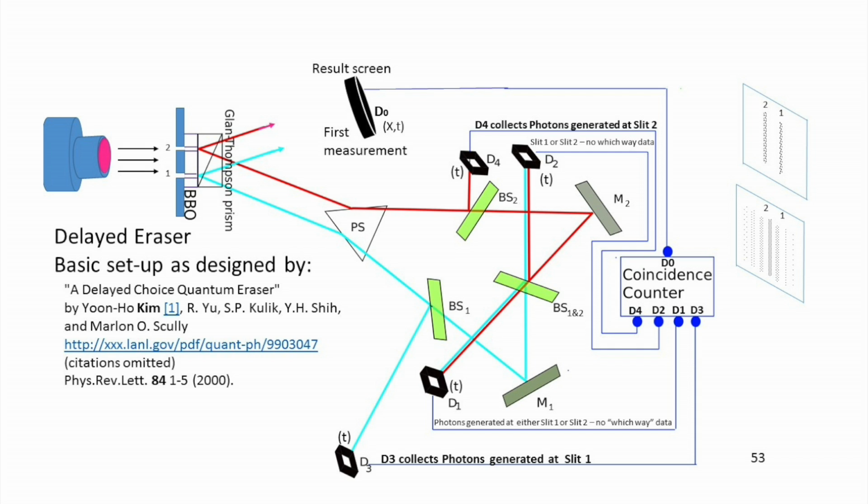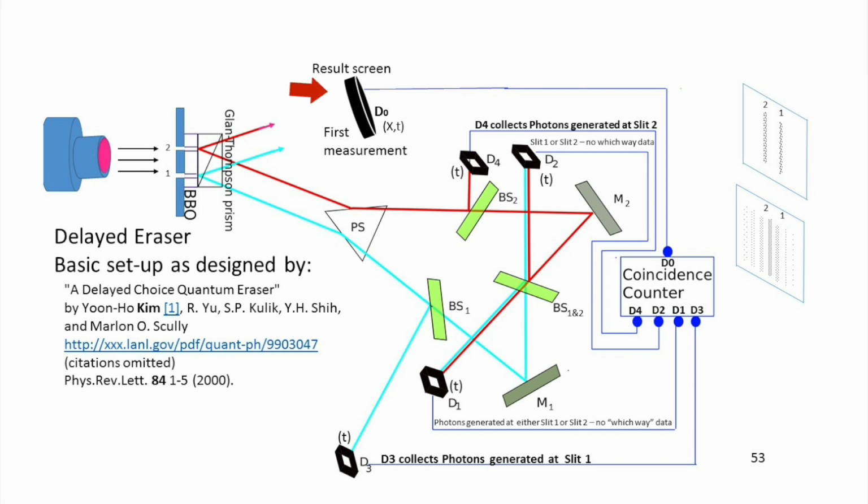Okay, and in the physics world, this is called the signal, that's called the idler. Two separate particles. Why they call it the idler and the signal, I'm not sure, but that's what they call it. Now, one comes in this slit, two particles entangled, one comes up here, and one goes down here. So they answered the question: does the detector actually affect the particle at the slits? Because here's the detector. These two particles go directly to it. They have no brush with any kind of energy whatsoever in the detection process. All the detection process is done with these idler particles that come down on those two paths.